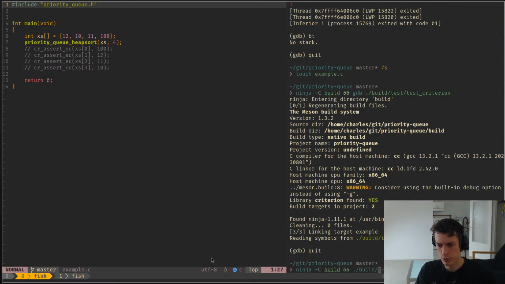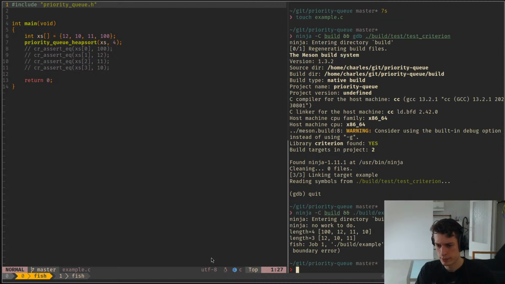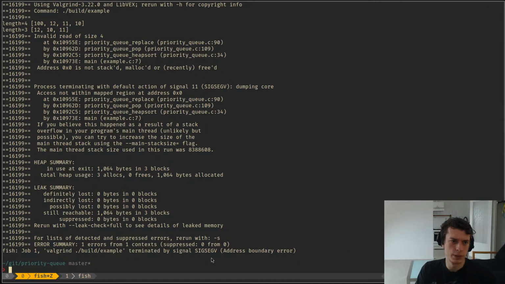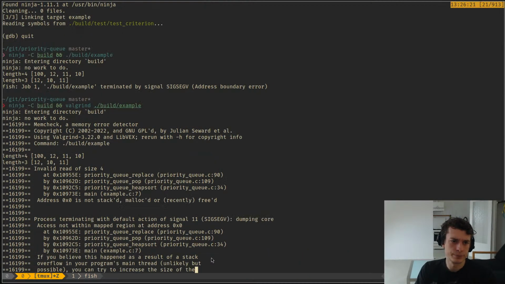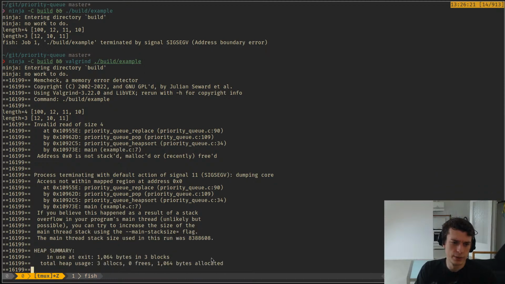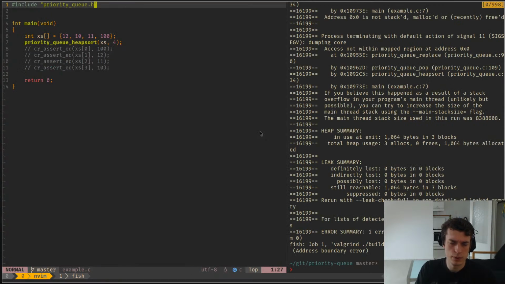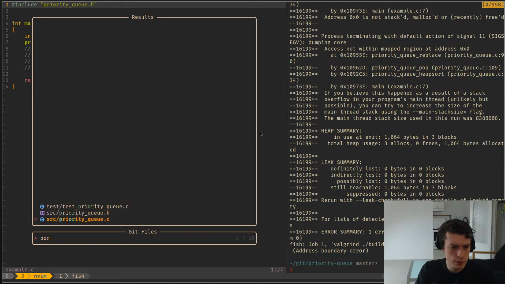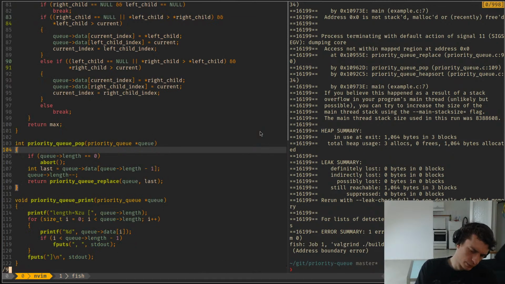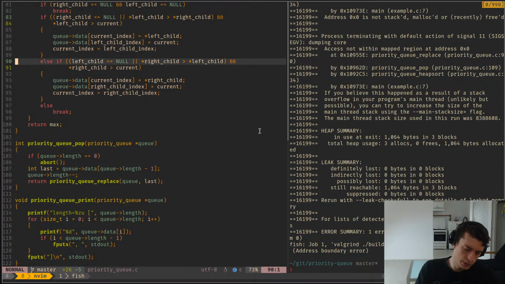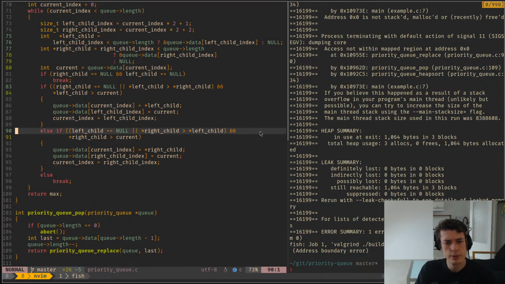I just want to build a sample. Okay, and now let's run Valgrind on this. Invalid read of size 4 at priority queue.